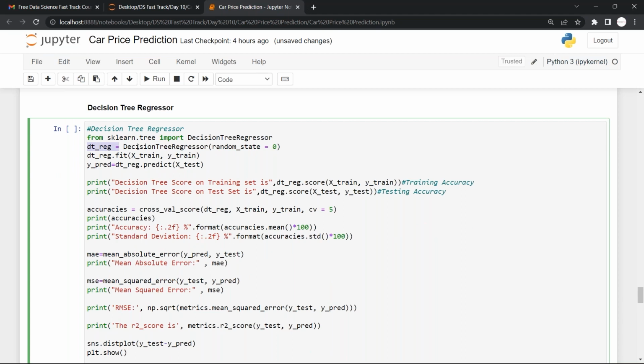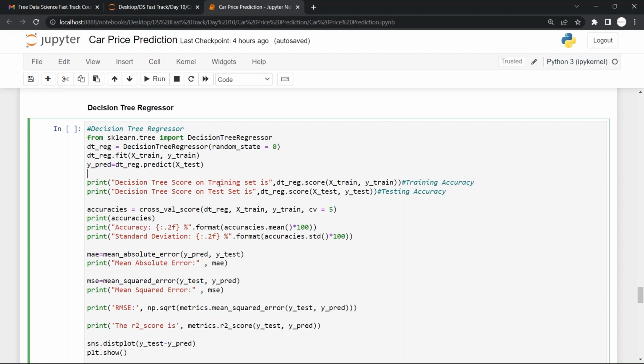We build the model, which is my empty model, and now we are fitting it on my train data, X and Y train data. Then we make the prediction in the fourth line of code. This is just 4 lines of code. You can make it in 1 line as well: put the dot fit, and after the dot fit put dot predict, so you can build the model and make the prediction in 1 line.